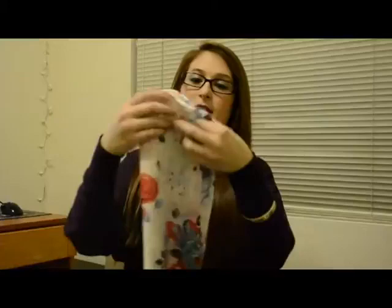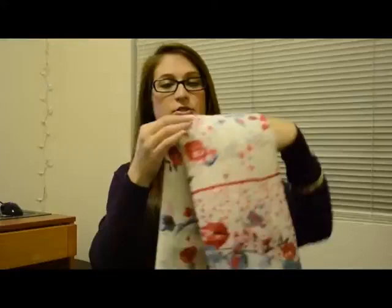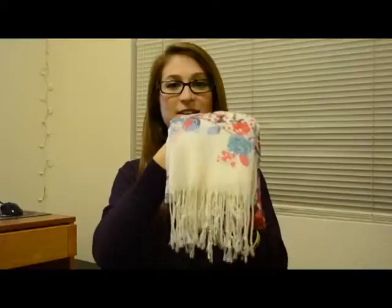First I got this scarf. It's a flower pattern with a lot of different colored pinks and blues, and it's on a cream background so it matches a lot of different things. I actually saw this a few months ago on Scarves.com and I was completely surprised when he gave it to me because I didn't think he would remember. So that was a really great surprise — an A plus gift on his part.